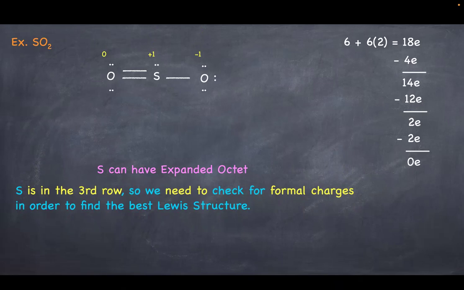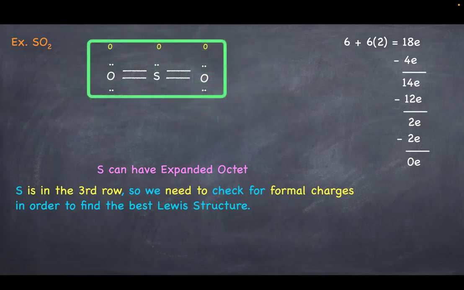So we said we like to minimize charge separations. We like more zeros. And the fact that sulfur is in the third row and can have an expanded octet tells us that possibly we can have another bond connected to the sulfur, and that way we can make more zeros. So to do that, we can maybe take another lone pair out from this oxygen and now make another double bond. If you count the electrons on sulfur now, it has 10 electrons, which is fine because we said sulfur can have an expanded octet. Now when you assign the formal charges, you see that everything is 0. And this is actually a preferred structure compared to the previous one. The previous one had 0, -1, and +1, whereas here we can have all zeros, and that's a better structure.